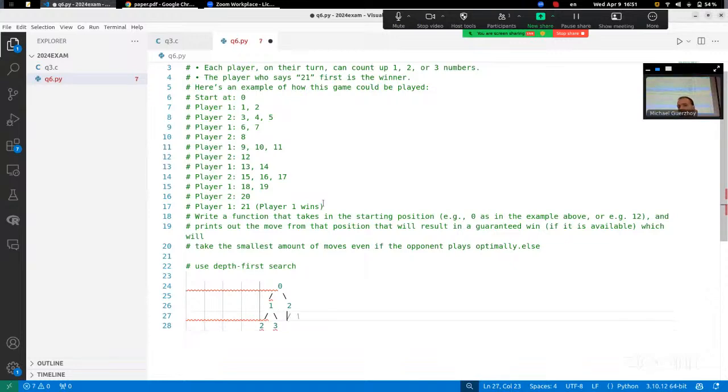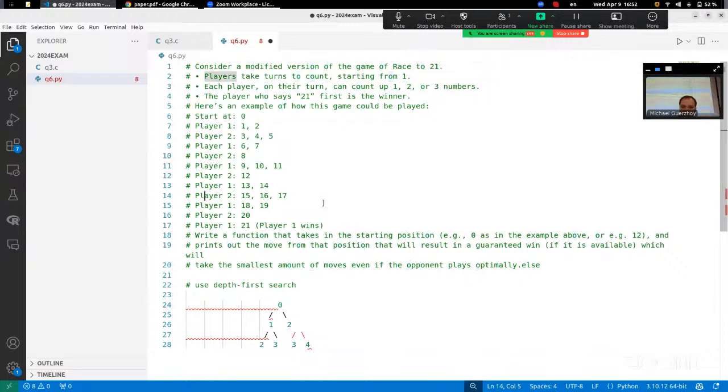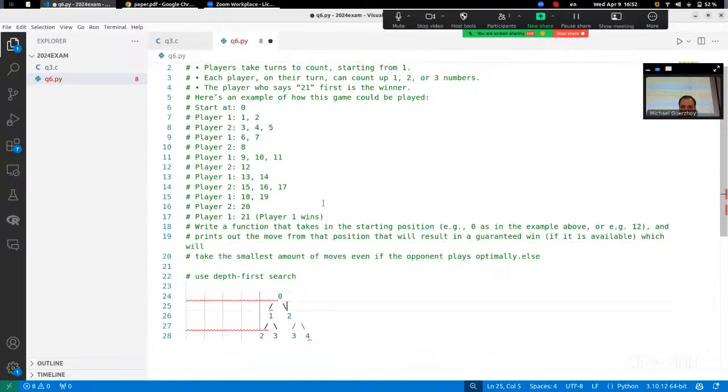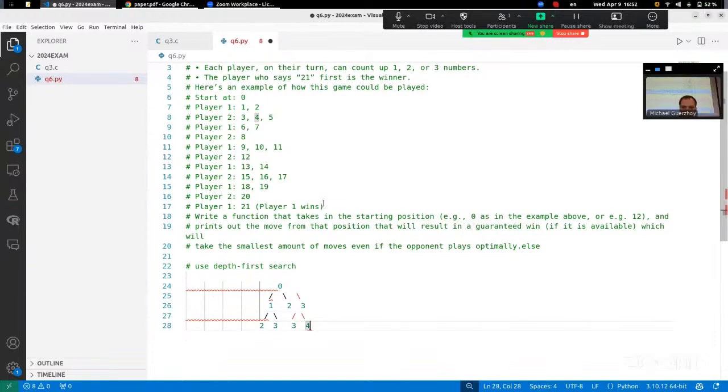And from 2, you can go to 3 or you can go to 4, and so on. Just count 1, 2, and 3 numbers. So this could be like 2 or 3.